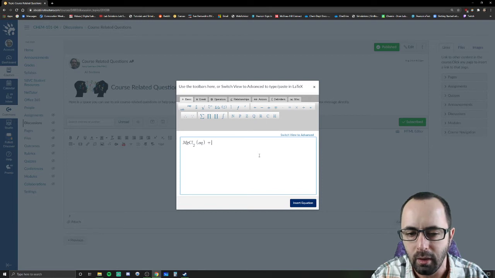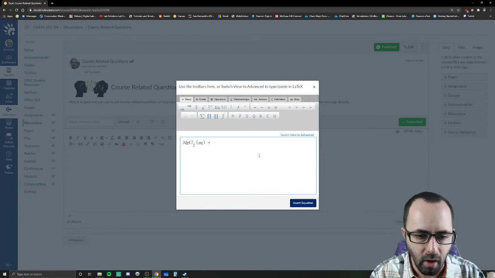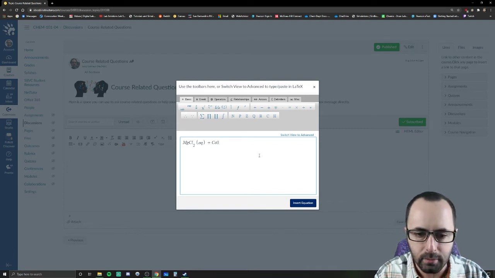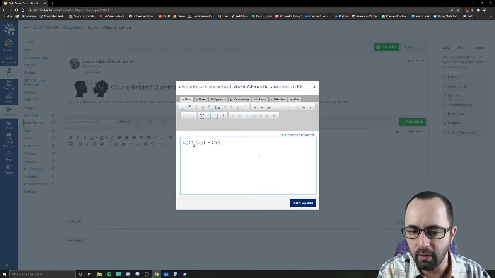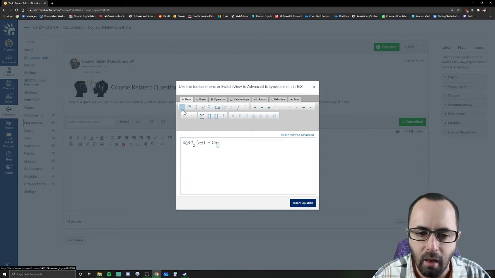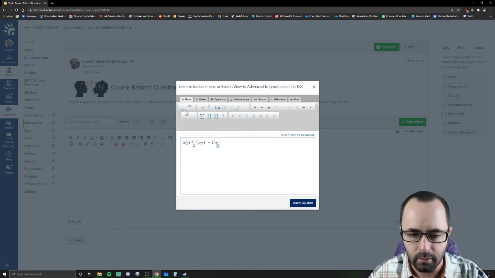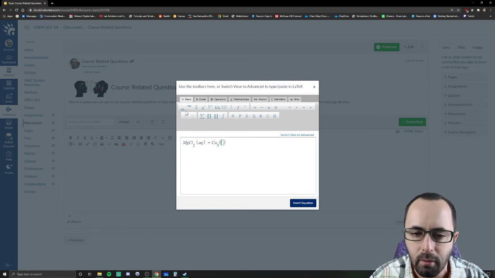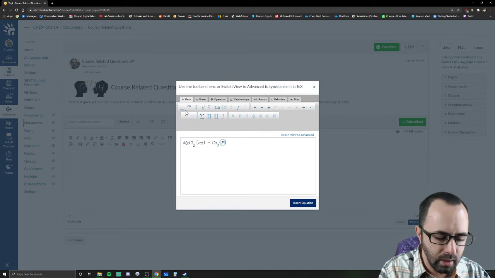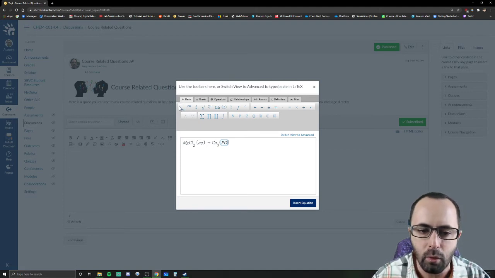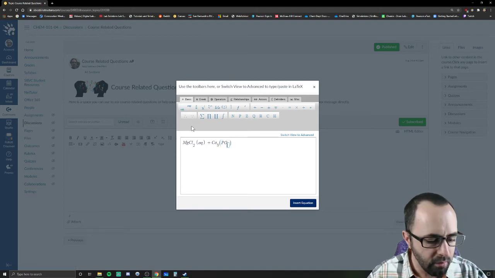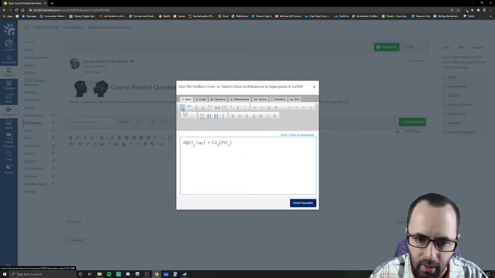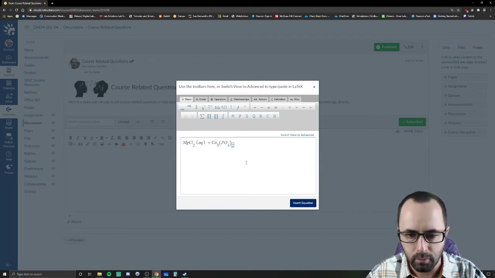What I want to do here is calcium phosphate, Ca3. And again, I want this to be a subscript, so I'm going to go back, hit sub, and then put a 3 there. Okay, and then I'll type the parentheses, and then I will type PO, and now I want a subscript again, so I click up here where it says sub 4, and then I can click outside. I want a subscript again, so I do sub and then 2.